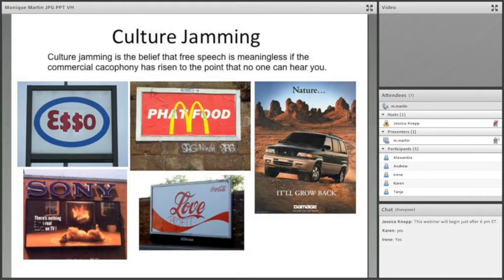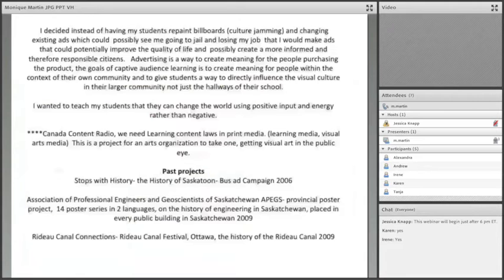I referred with my students to culture jamming because what we're doing is a bit of culture jamming where we're putting things where they are normally not, which is kids' art. So sticking kids' art on the side of the bus is very abnormal. Generally, we're used to advertising that looks very clean and pristine, has the perfect font and all of those things. But with the kids' campaign, it really creates a different kind of energy and stops people in their tracks to take a look at it.